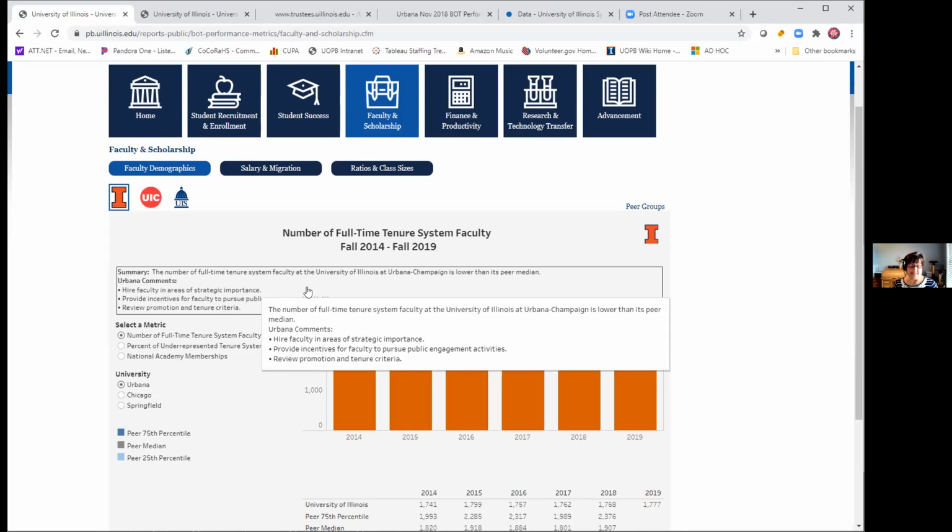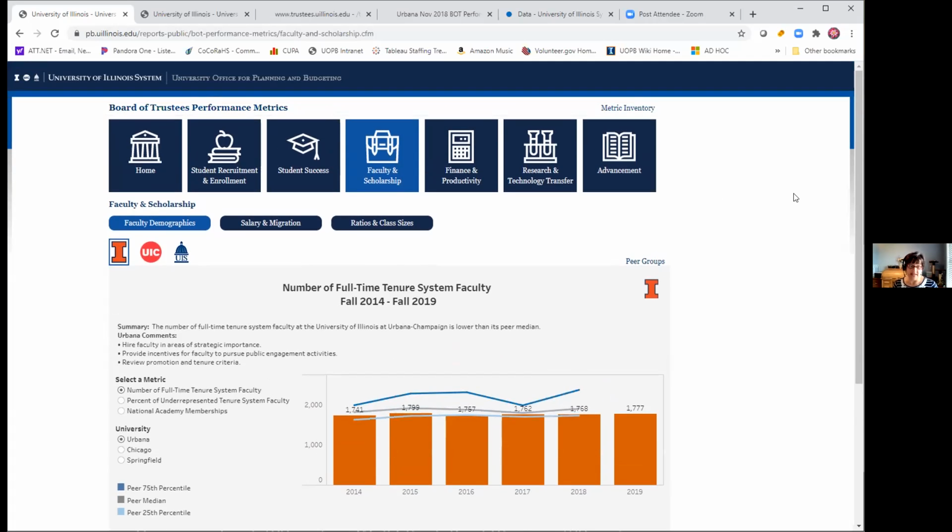And another thing about this, and I want to mention again, there's a lot of collaboration going on here. We, as planning and budgeting, have built this tool. We collect the data, but then we send it out to the universities, the 3 universities, for them to add comment and context to it, for them to review the data. They have a lot of feedback into what's displayed as well. So it definitely is a collaborative project. There are a little over 100 metrics that are displayed in here. So it's a fairly comprehensive set of information.